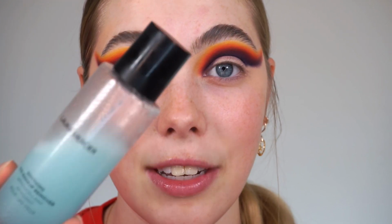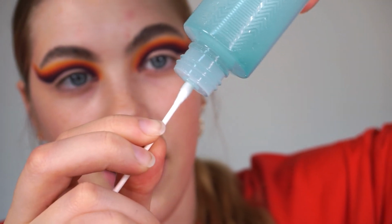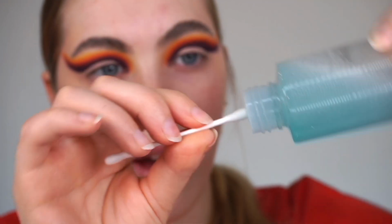The one that I'm going to use today is the Mercier Soothing Eye Makeup Remover because this literally melts off your makeup so easily. It's very easy to use and it means that I don't have to go tugging on my eyes for ages. I'm literally just going to put my cotton bud right up to the eyeshadow and tip it upside down just so that whole part of the bud is covered in the eye makeup remover.